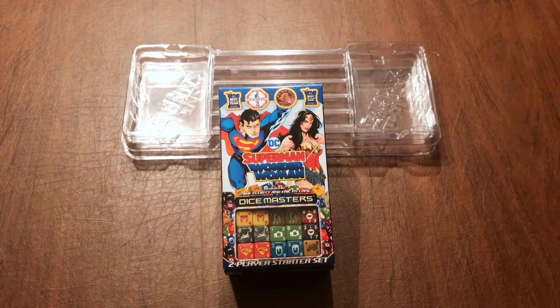Yeah, so we're going to crack it open. We're going to show you all the different cards. We're going to lay them out for you, show you the dice up close so you can see what you're getting into. Consider this a full spoiler because we're going to show you every single thing. Yeah, all right, so we'll try to take some nice screenshots or pictures of the individual cards so you can read all the text as well. All right, cool. Well, Dean, you ready to crack this open?